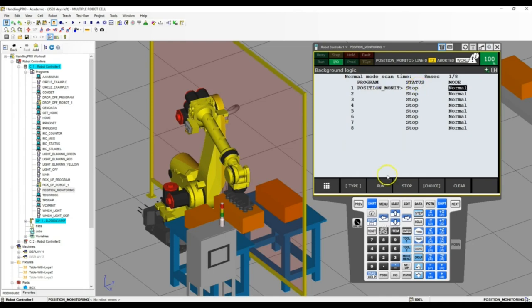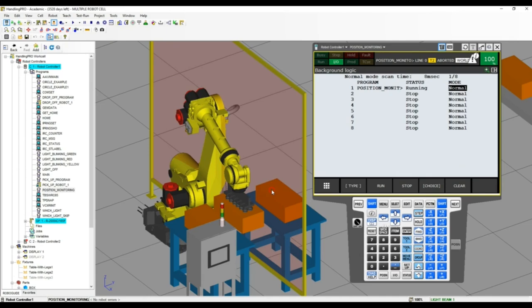So we're going to go inside here and we're going to run. So now this program is going to continuously run over and over again in the background, updating our numbers on our robot. Okay, but there is one little side effect to this. Now, because this is a monitoring device, it only runs when it is in our actual run mode or our cycle start mode. It does not run in teach mode. So it only runs in T1 mode.